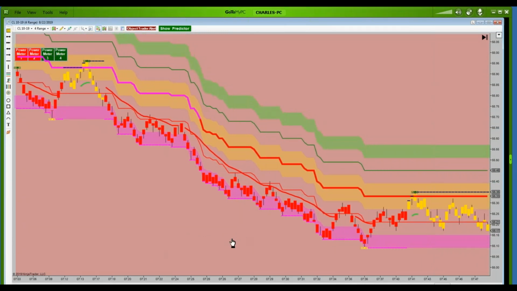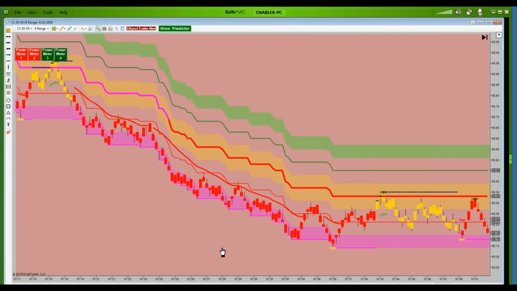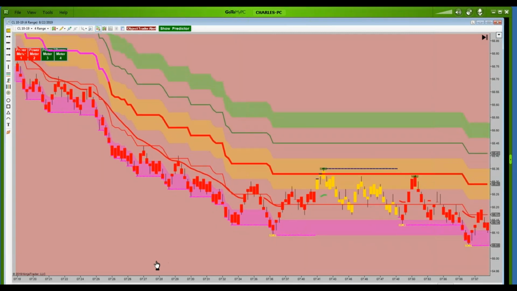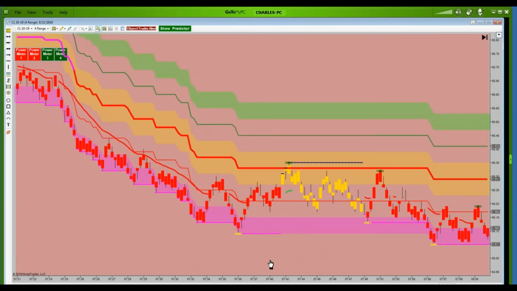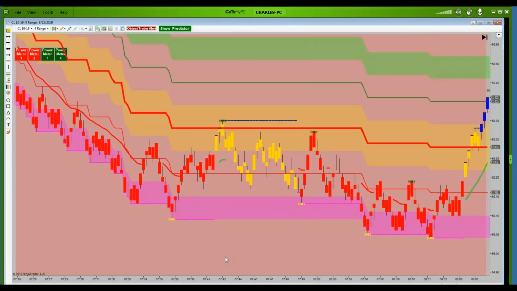7:47, coming up on the end of the live trading room. They're coming right up on 8 a.m. Pacific. That's usually when we wrap the room up. This was just a monster sell-off on crude, wasn't it? All right, I'm going to stop it right there. This is right about where we closed the room, as I recall.